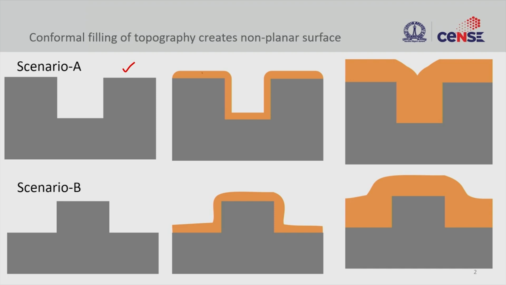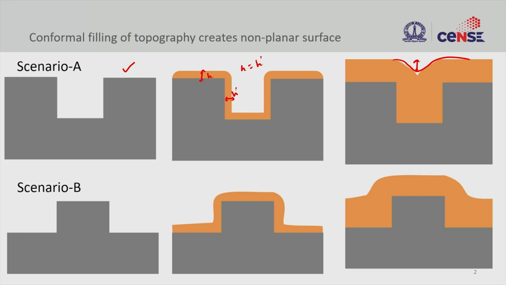What is the meaning of conformal? The vertical and horizontal thicknesses, let us say h and h dash, should normally be equal. If we have a uniform thickness coating at the top, the side wall and the bottom, we call this a conformal deposition. This is good for many applications, but if you want to fill this trench, you normally end up with a topography like this. You won't get a flat surface here, and if you want to put circuits on top of this layer, you will transfer whatever topography we have here.